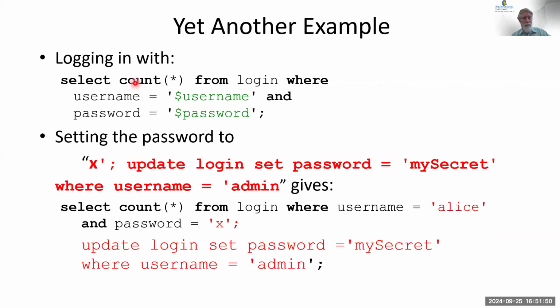Same sort of system where we're doing star, where we go X quote update login set password equals my secret where username equals admin, assuming there's a user ID. Now, this doesn't work if there isn't a user, but we're just going to take the wild guess that user ID admin represents the administrator for the system. And now you've changed the administrator's password. You know the administrator password, but they don't.